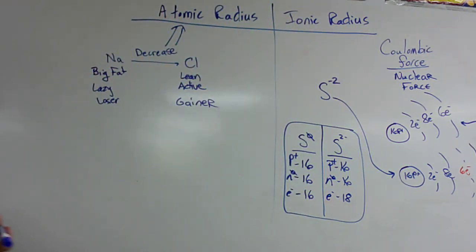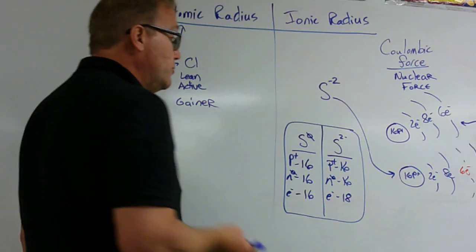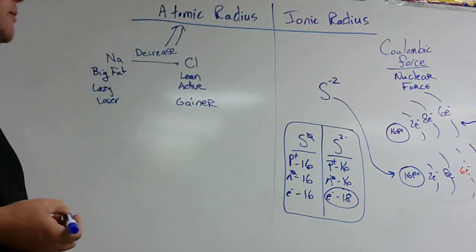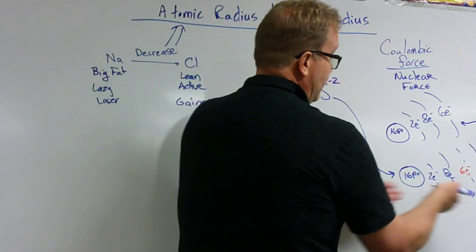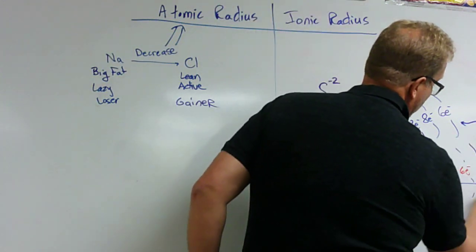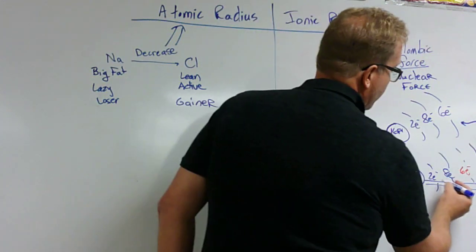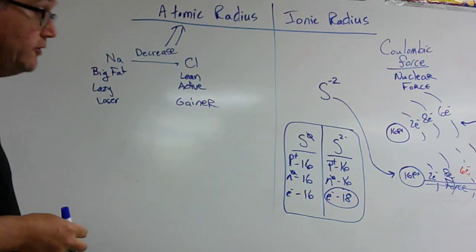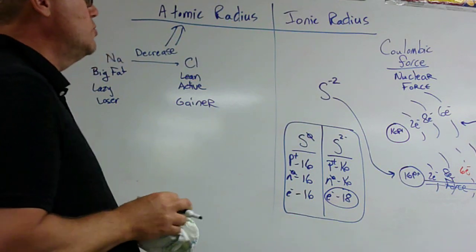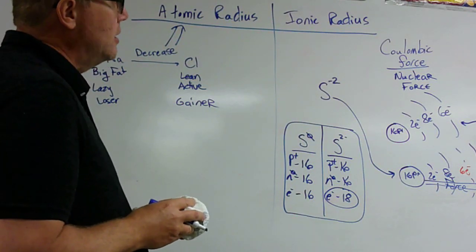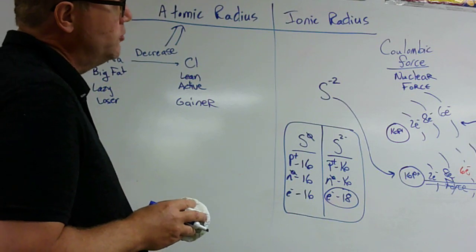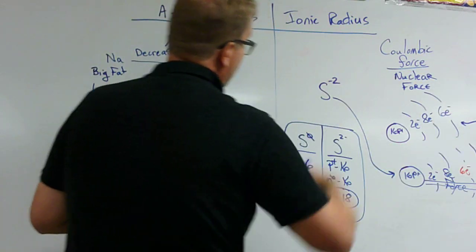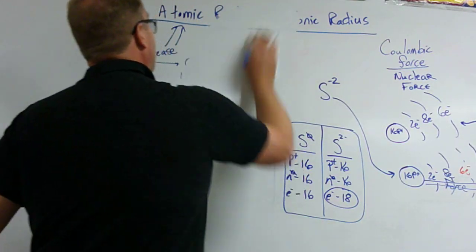So which way is my Coulombic force or my nuclear force going to be going? So the one that's the highest value as far as the charge, which is 18. So instead of inner, it's going to be outer, and it's going to go out this way from my force. Basically, what I just call that is a nuclear imbalance toward the electrons. And if my balance is toward the negatives, it's going to go out toward the negatives.